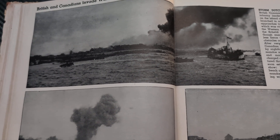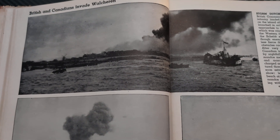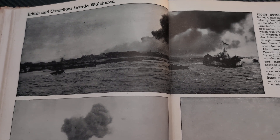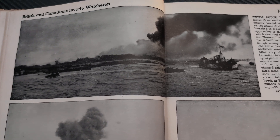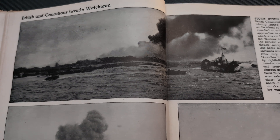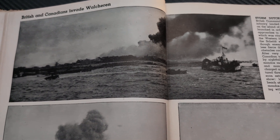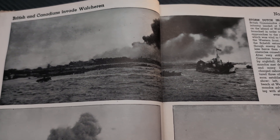After very stiff fighting ashore, British and Canadian troops had cleared most of Flushing by nightfall. Although the Royal Marine commandos met deadly opposition at West Kapel, and many landing craft were sunk, they charged ashore, threw a gap in the dike, captured three of the biggest enemy batteries, and soon established a firm bridgehead.